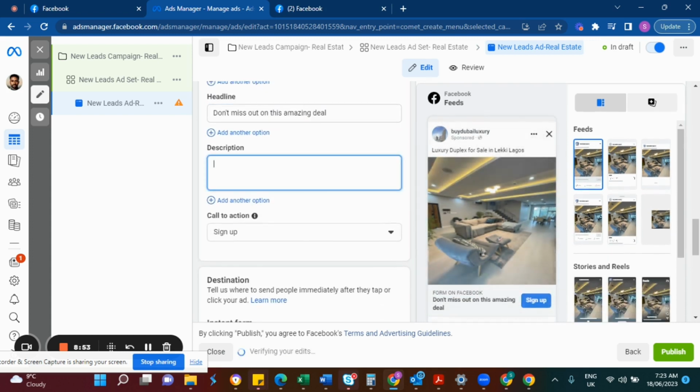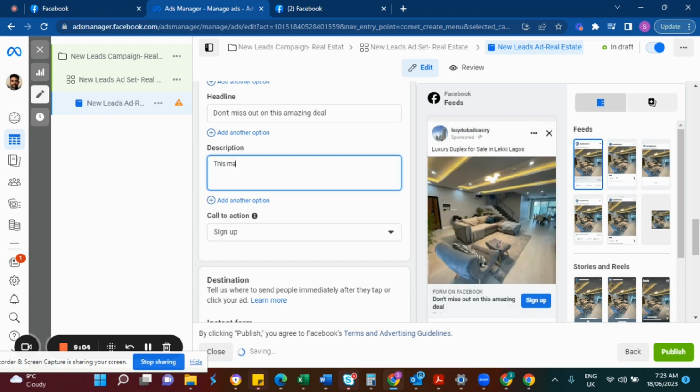Description, you go into description on what the property is about. This beautiful, or let's say this magnificent, pardon my English, home is located in a serene environment, overlooking the beach, right?